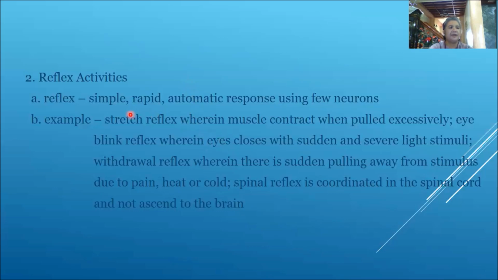An example of a reflex activity is your stretch reflex, wherein muscle will contract when pulled excessively, or your eye blink reflex, wherein the eye closes with sudden or severe light stimuli. Another is the withdrawal reflex, the one that I have shown you earlier, in which you withdraw from heat. There is sudden pulling away from the stimulus due to pain, heat, or cold. Then the spinal reflex is coordinated in the spinal cord and does not ascend to the brain.